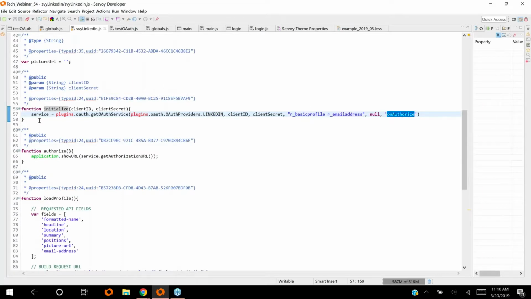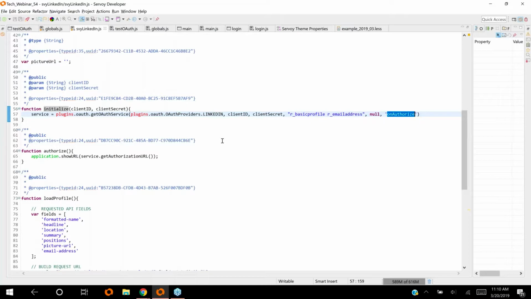So those are kind of the main ingredients to getting started. It's just one line of code, but then you have to handle that onAuthorize method. That is actually handled as a deep link. So I'll take you to what happens next. The deep links, by the way, work best if you put them in a globals scope, so a top-level scope that's actually named globals.js, even though you can name scopes whatever you want.